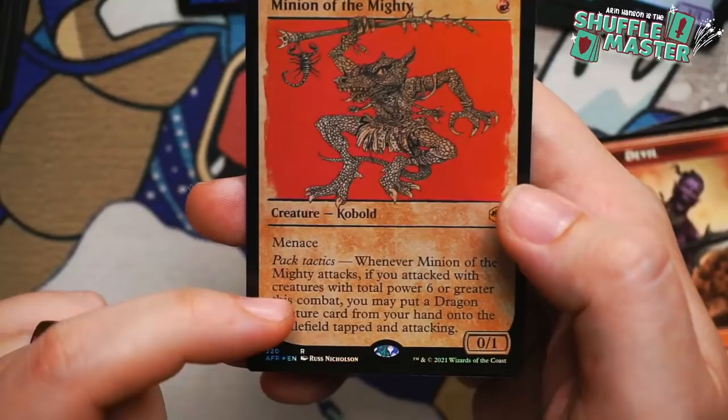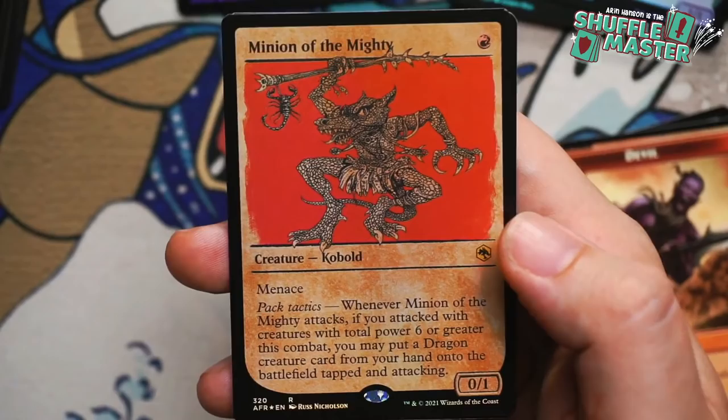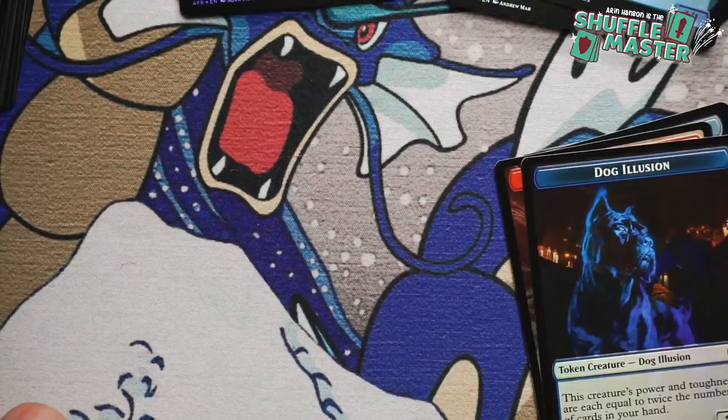This card's really good, by the way. It's a 1/0/1 with menace. Whenever Minion of the Mighty attacks, if you attacked with creatures with total power 6 or greater in this combat, you may put a dragon creature card from your hand onto the battlefield tapped and attacking. This is ridiculous. And then Dog Illusion. That seems like a nice illusion. Except, like, when you realize it's an illusion, you're like, oh, man.